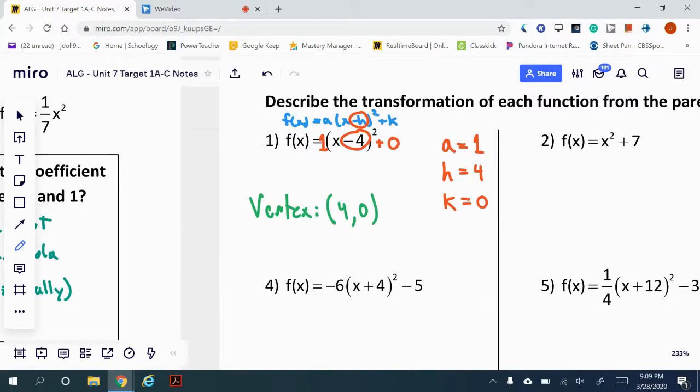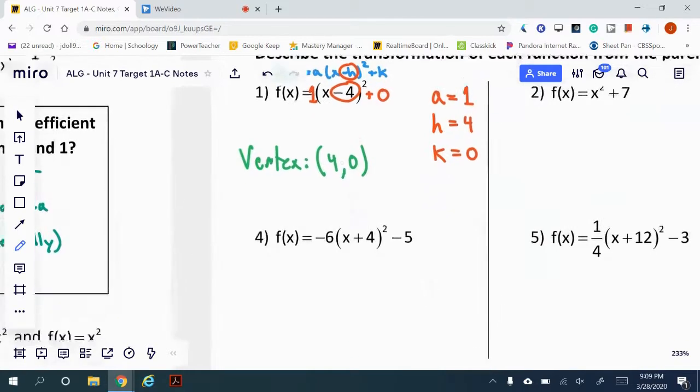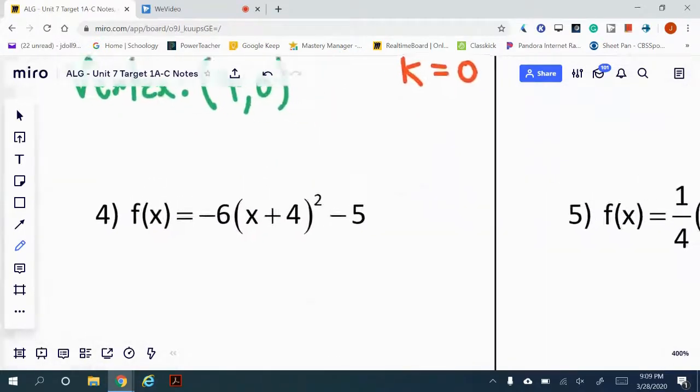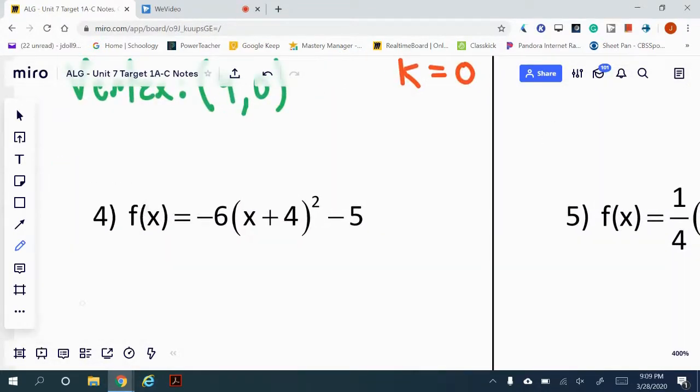So instead of having to use the formula, the opposite of b over 2a, and then substituting that in to find it, or even going to the calculator, guys, we can just look at the equation, and just by knowing H and K, boom, we've got the vertex, hence the name vertex form. All right, let's look at number 4. We'll do one more together here. Number 4 has a change for all of these variables, which is nice.